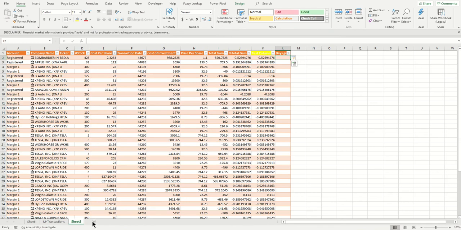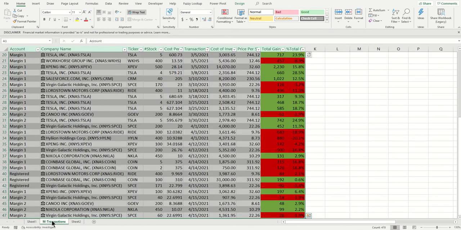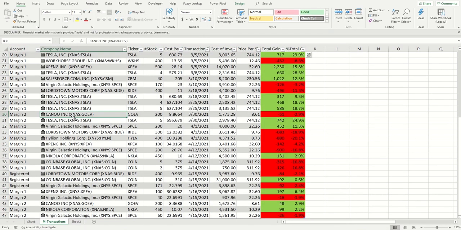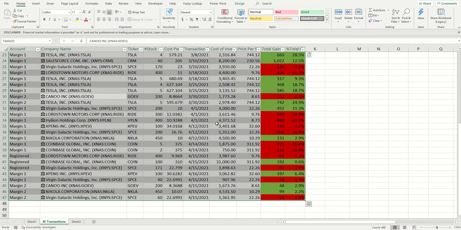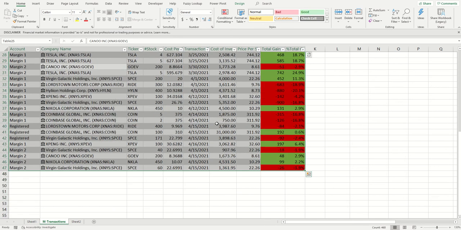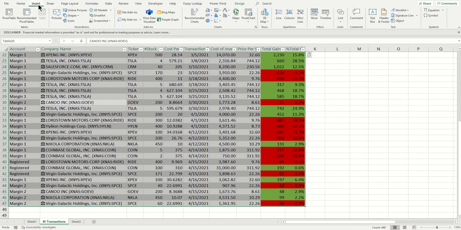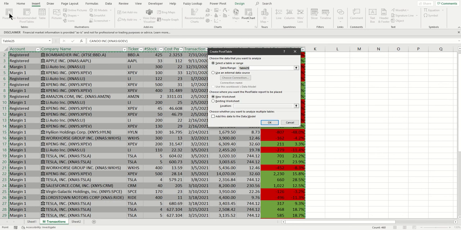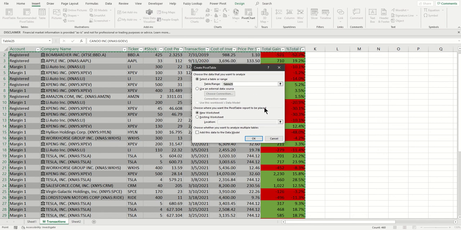Let's go back to Excel. Let's go to the clean data. How you do it is click here, press Ctrl A to select the entire data and make sure you have the entire data selected. Then go to Insert, go to Pivot Table, and it says where your pivot table will be placed.